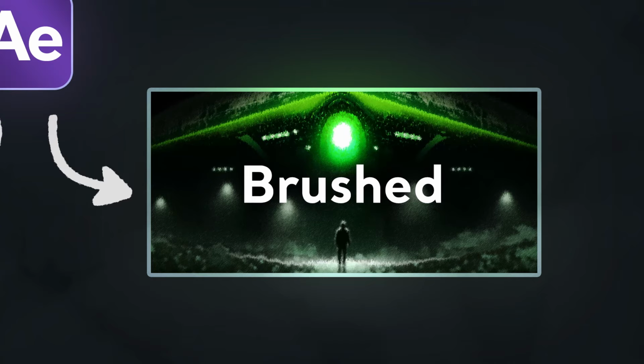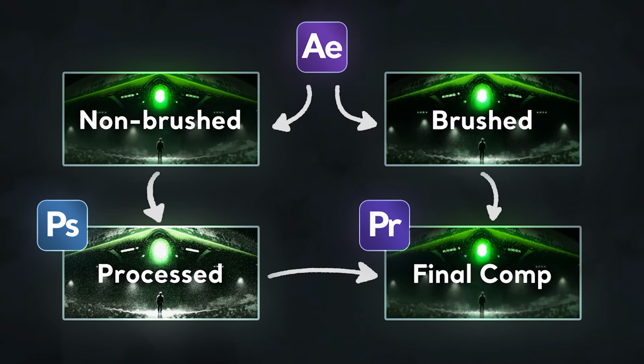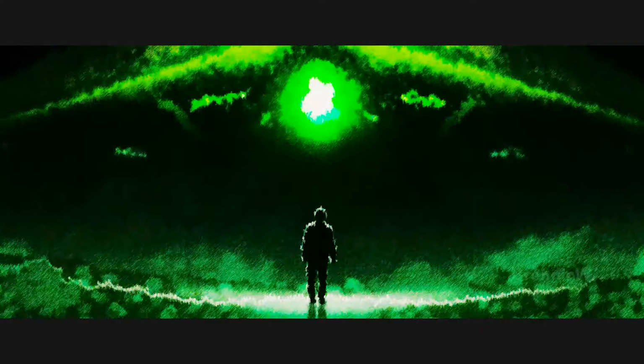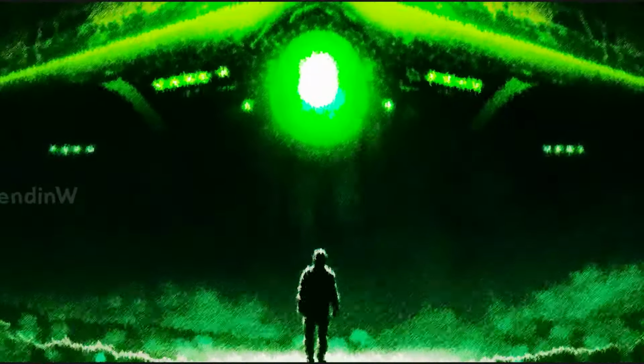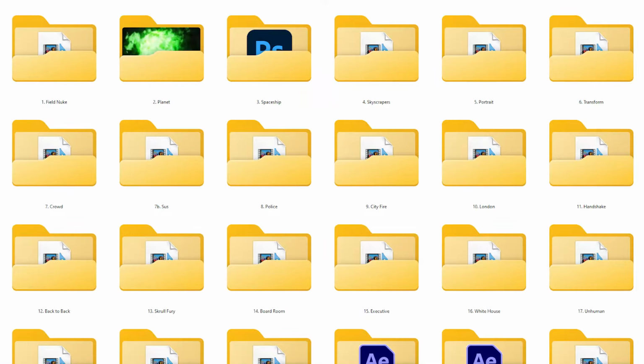Why? Because graphic pen. So the process is this: make it in After Effects, render two different passes, brushed and non-brushed, process the non-brushed pass through a set of filters in Photoshop, then combine the processed and brushed passes, add in some animated textures, and bam, it's beautiful. Or as beautiful as it's going to get while still getting this project done in a reasonable amount of time.